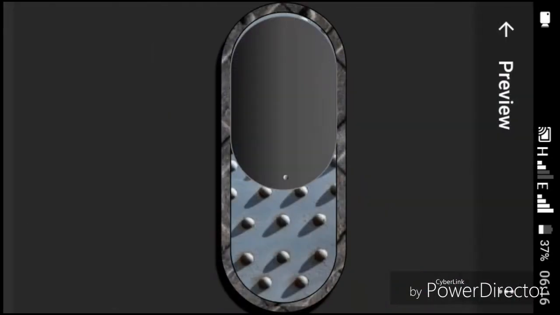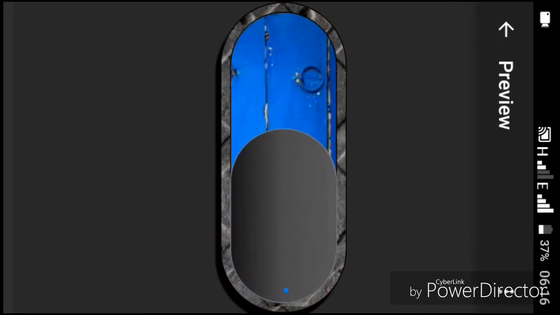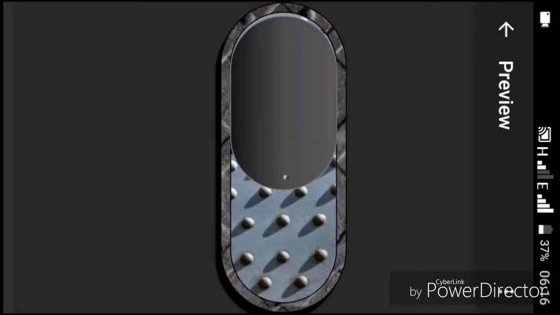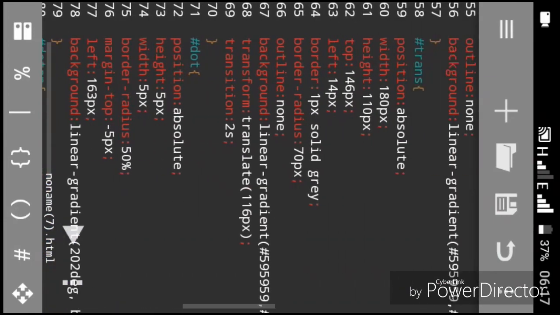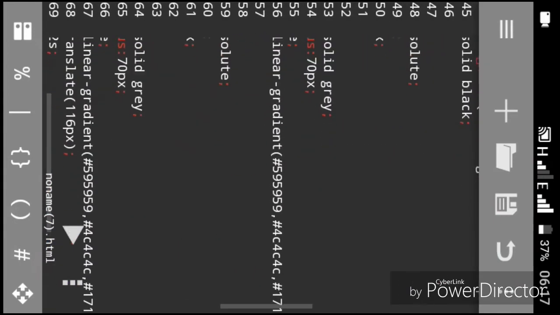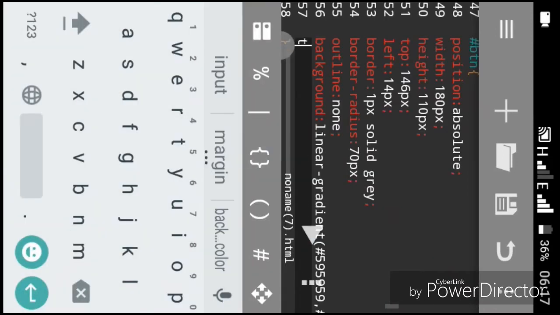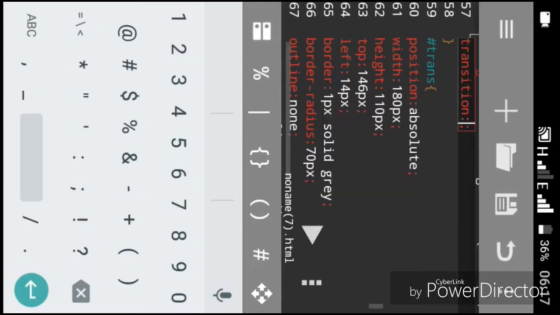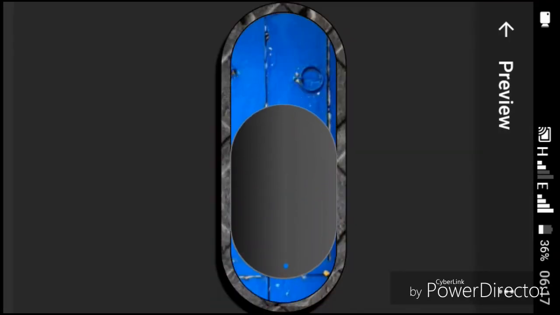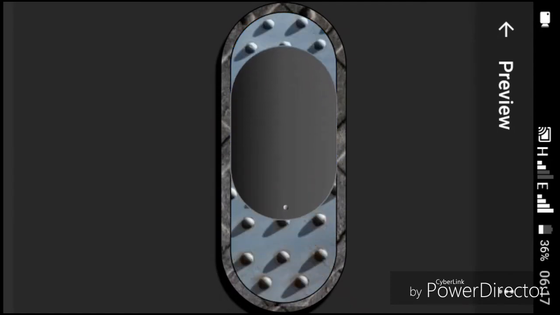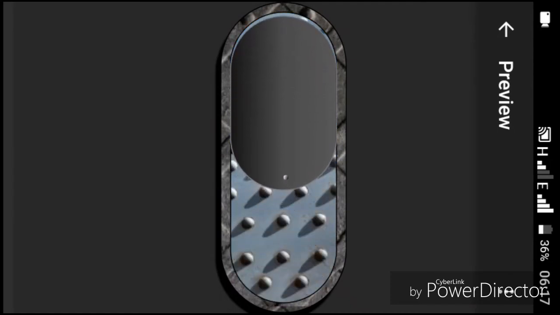So let's see what is happening here. You click here, it has that translational movement, and on double click it goes back, but it is not having that translational movement. So we come back to our document, we come back to our button and create a transition. We'll give a transition of 2 seconds, just what we have in the trans. So it comes back nice and smooth. It goes on, and on double click it goes off. So you have everything working nice and smooth.